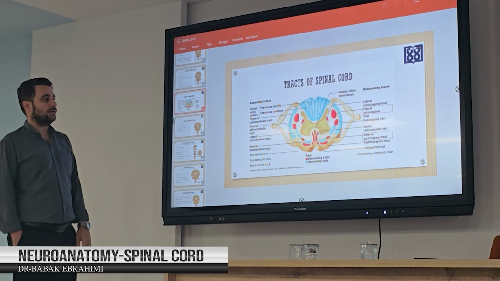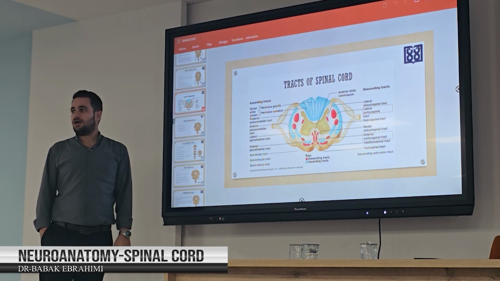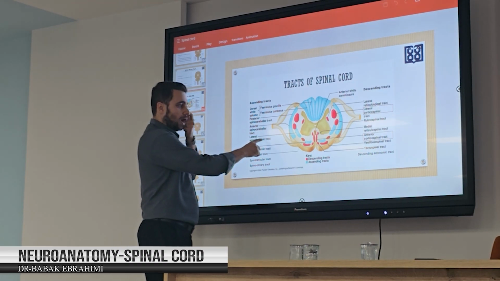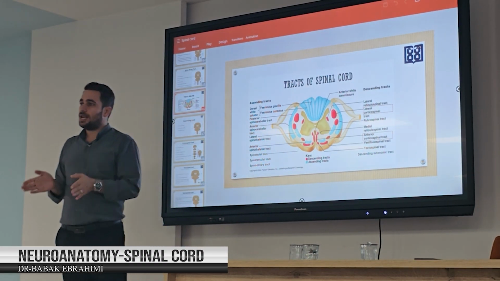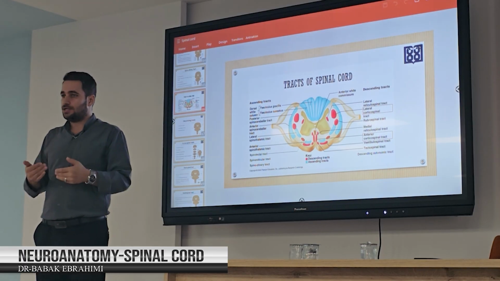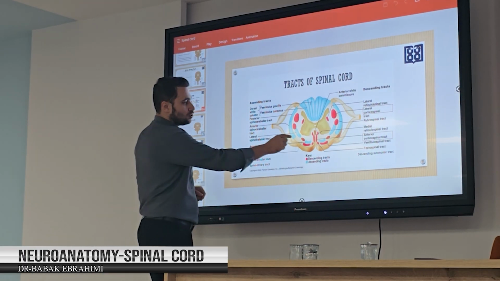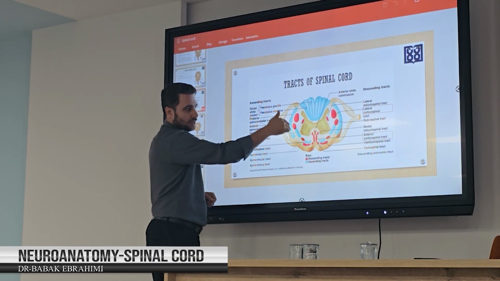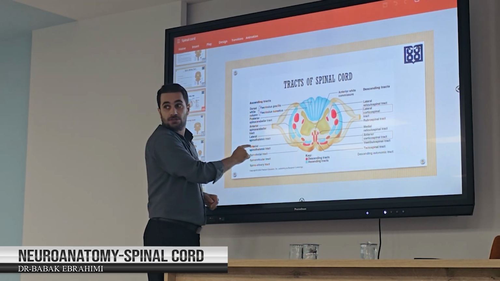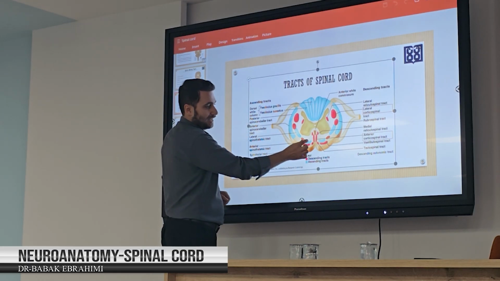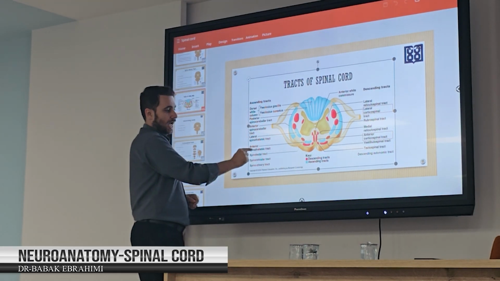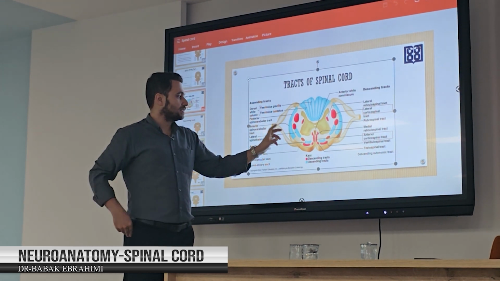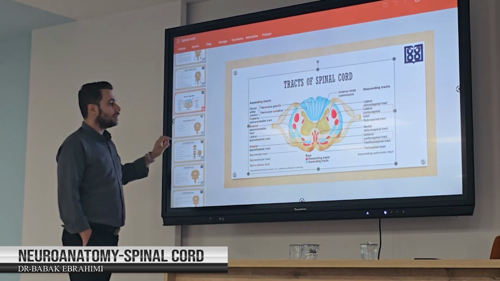And you are seeing here, look at here, this is a cross section of the spinal cord. Okay, it shows that, for example, I told you we have lateral spinothalamic and anterior spinothalamic. Look at here, they were the same. One of them is located into the lateral side, we call it lateral spinothalamic. Another one is located at the anterior side, we call it anterior spinothalamic. So this is just the differences in the location of them.